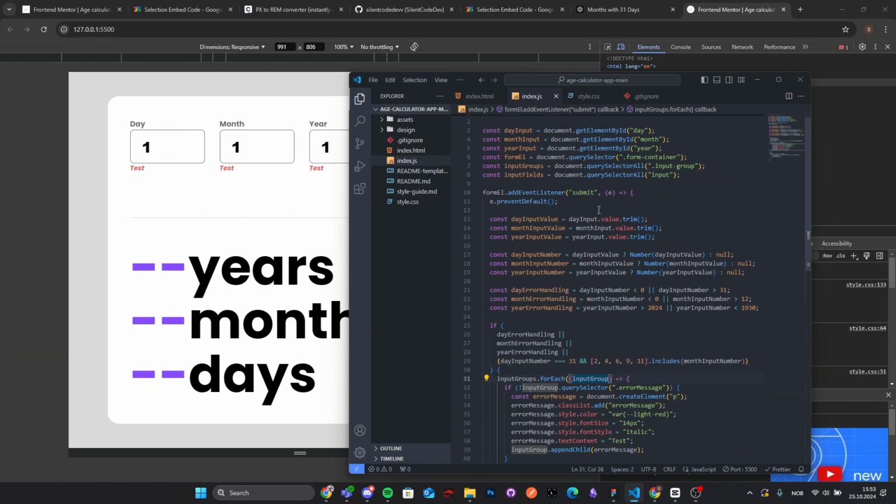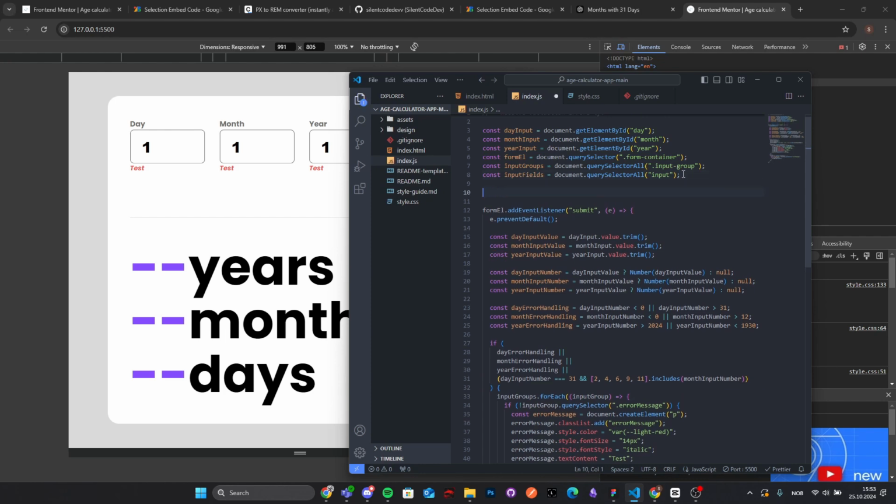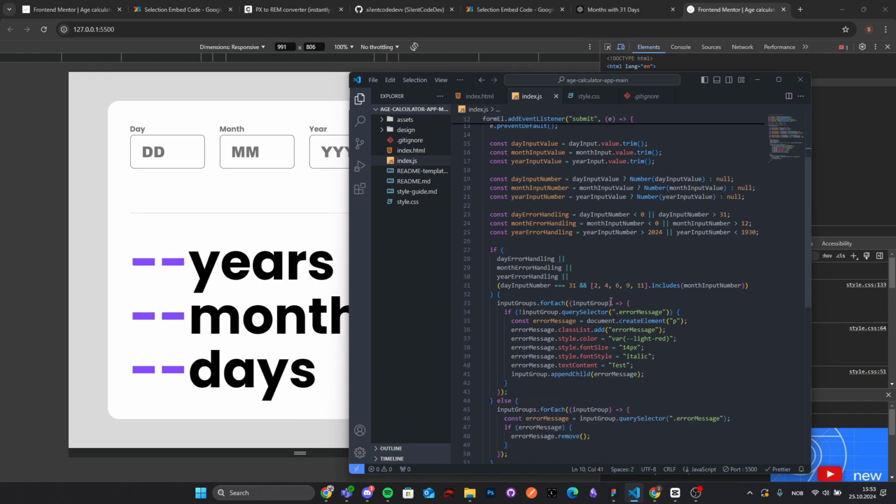So what I'm thinking we can do is create an array, const labels, and we can do day, we can do month, and we can do past, right? Like this. And we are going to call an index here, and then we're going to change the text here.